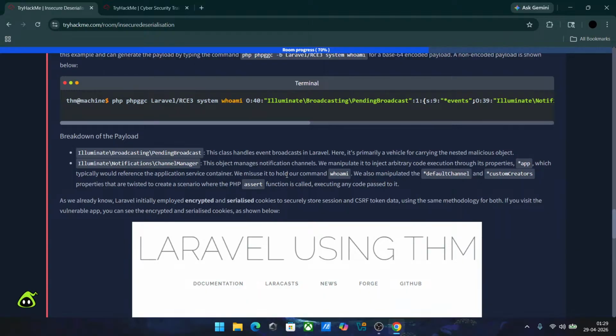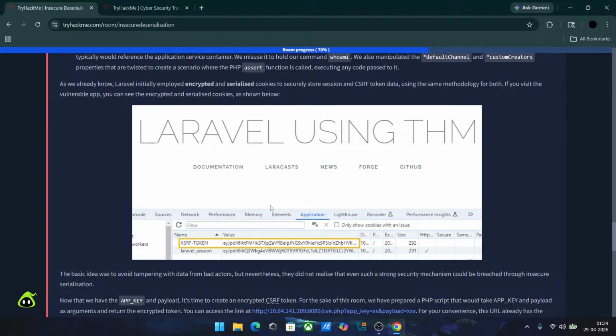App, which typically would reference the application service container, we must misuse it to hold our command. We also manipulated the default channel and custom creator properties that are set to create a scenario where the PHP assert function is called, executing any code passed to it.